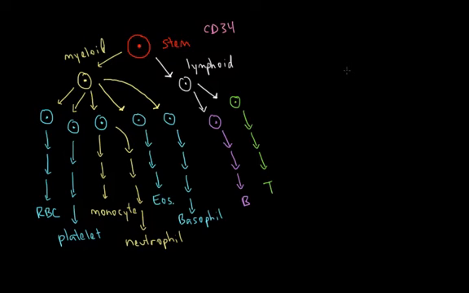But how does a given stem cell know how to become a basophil, for example, or a T cell? Let's figure that out, starting with this picture of a stem cell here on the right. It turns out the stem cell has receptors on its surface, which I'll show here in blue, that respond to various ligands in the environment, which I'll show here in orange, and label like so.